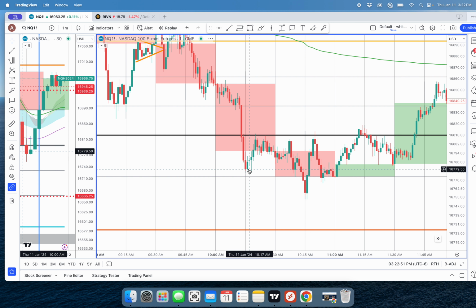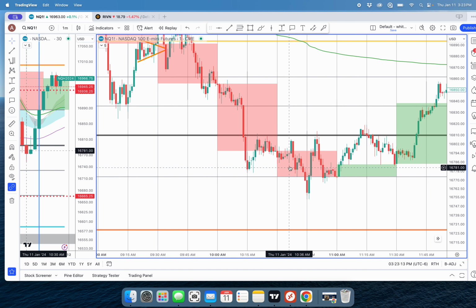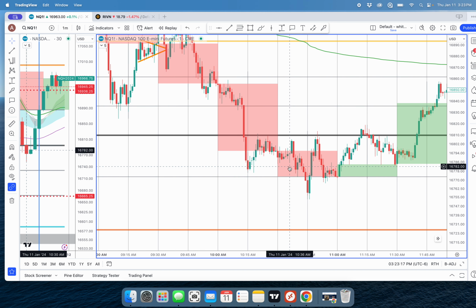So you see how, if you don't want to chase, you see how it came back up. You would have got in right here. You would never have gotten stopped out, and you just hold. And when you're holding for at least back down here, you would have made that. And that right there was from 810 all the way down to, I would just give it 780 area. So that's 30 points. That right there, if you make 2 or 3 of those moves, that should be your day.